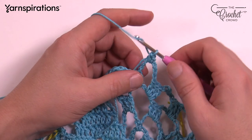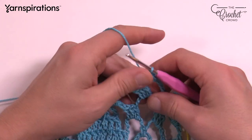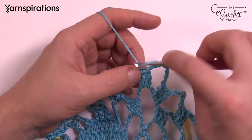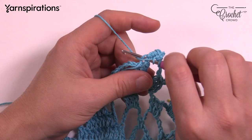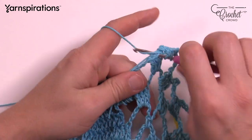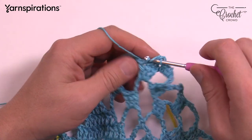So the next one will be a 1/2 double crochet and then we advance. So what did I tell you? If it's a double crochet below, that means it must be a double crochet above and there's going to be 3 of those. So 1, 2, and 3.